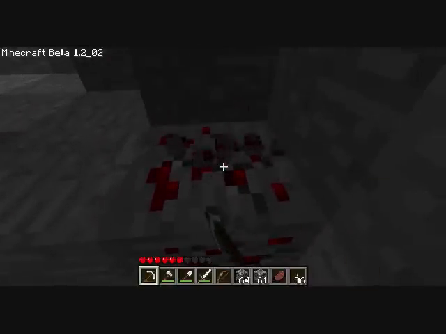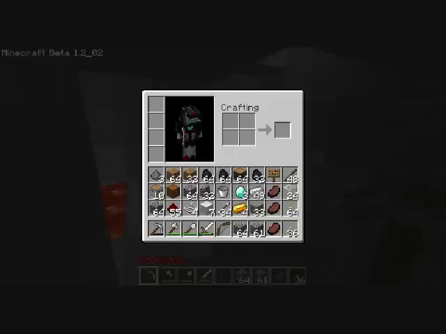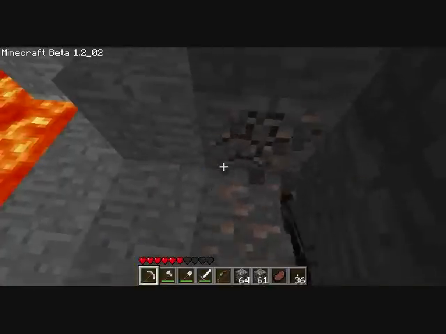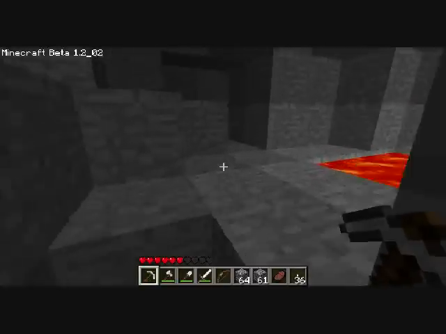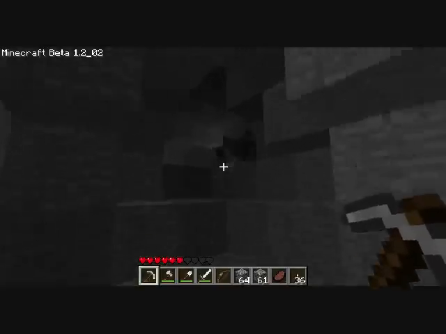This cave is very good for coal and iron. I found a lot of it. I need more iron in a minute, because look, I'll have more.